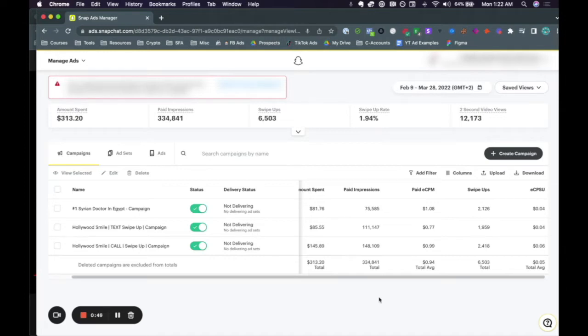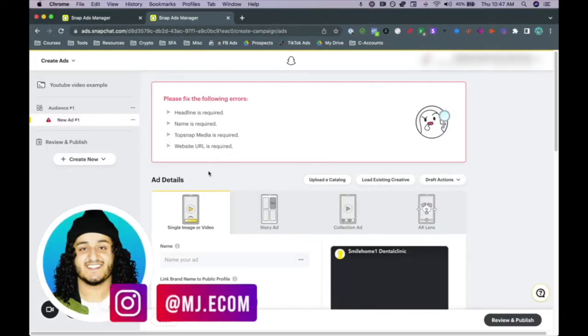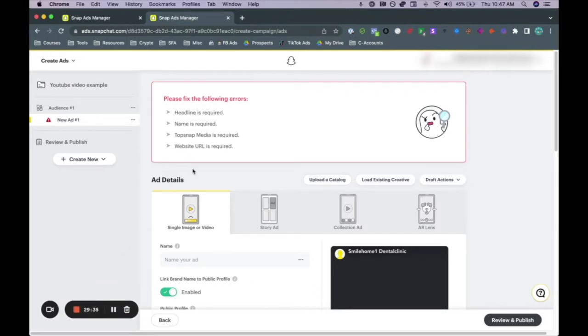But with that being said, we're going to go ahead and get into this video as to how to create a Snapchat ads creative and what creatives actually work. Over here, as you can see, we are at the ad level. So now we're basically creating the actual ad. It'll show the errors that you actually need to fix. So as you can see here, we haven't done anything, so we have all these errors. But if you have any errors after you're done with the ad, it'll tell you here's what you need to do. So we're going to go ahead and do all of these different things.